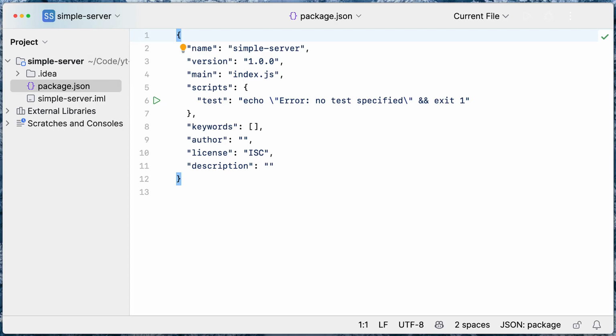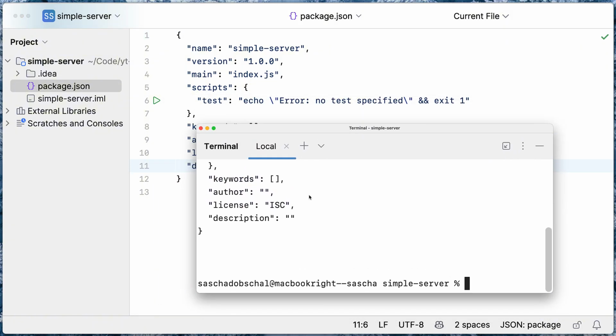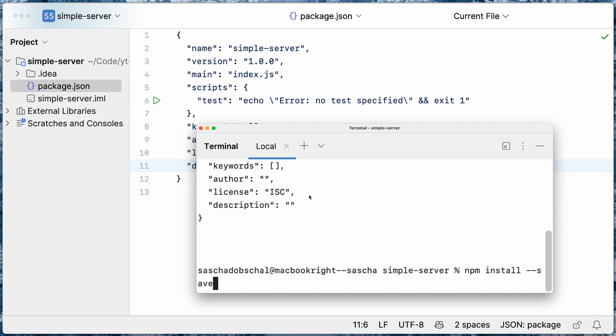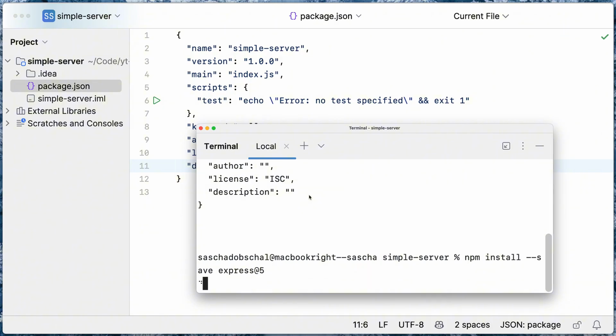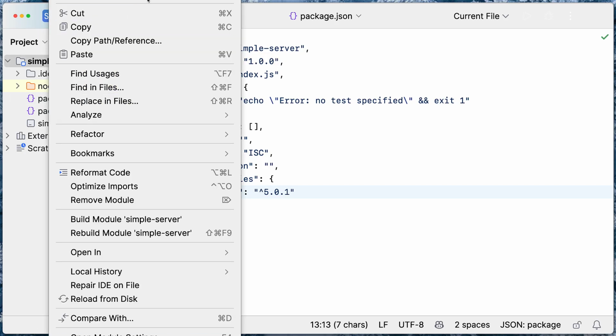And you can see it's empty, and we use some dependencies. So this server application is not vanilla JS, if you want to say it like that, because we are using some dependencies that help us build the application. And it's pretty hard to build a whole server application without any dependencies. At least the database driver is needed. So we are using Express. So we say npm install --save express, and we use the latest version 5. Now we have Express installed, and we can add our actual application script.